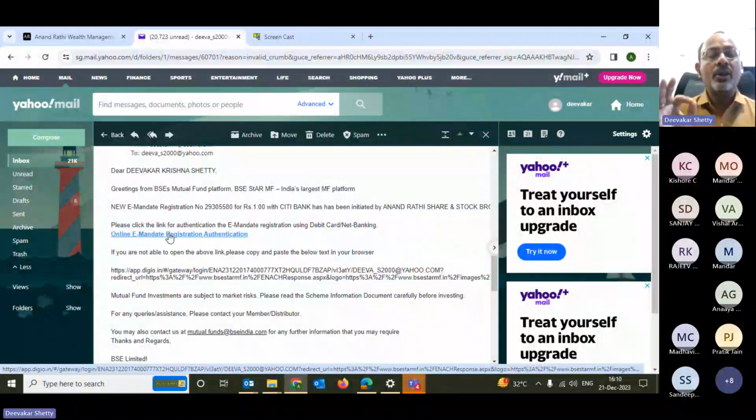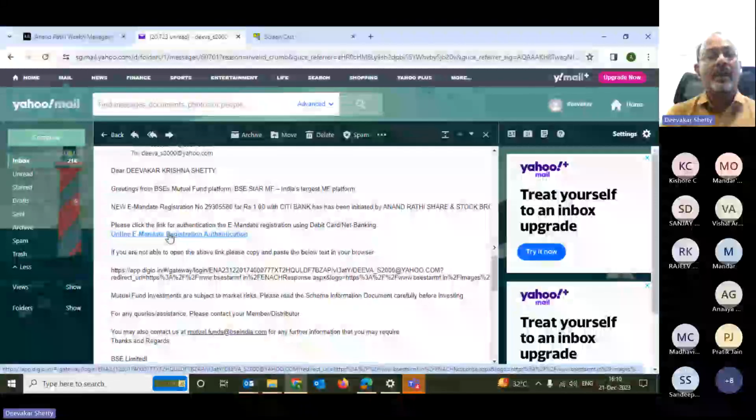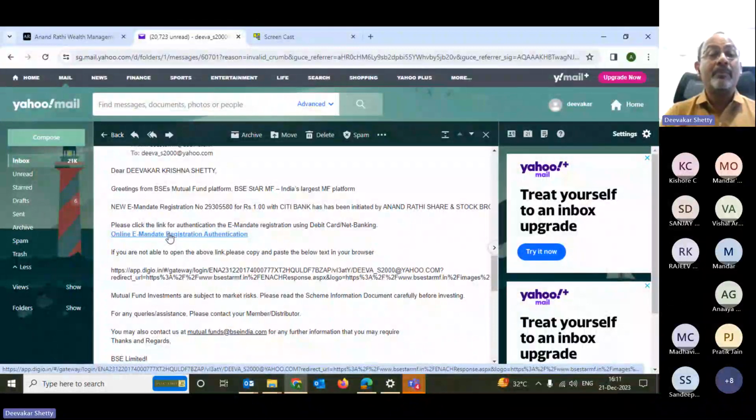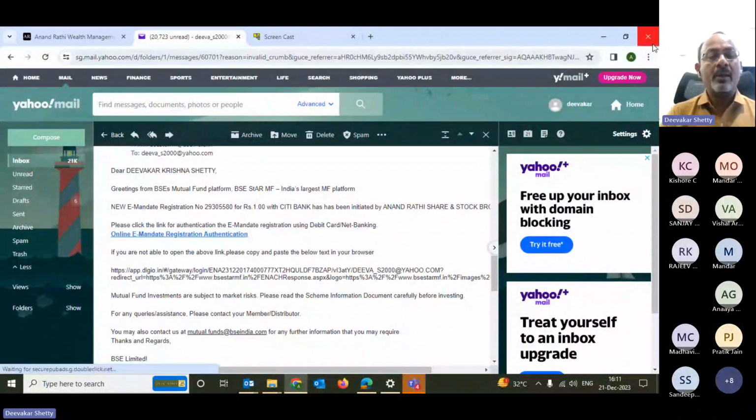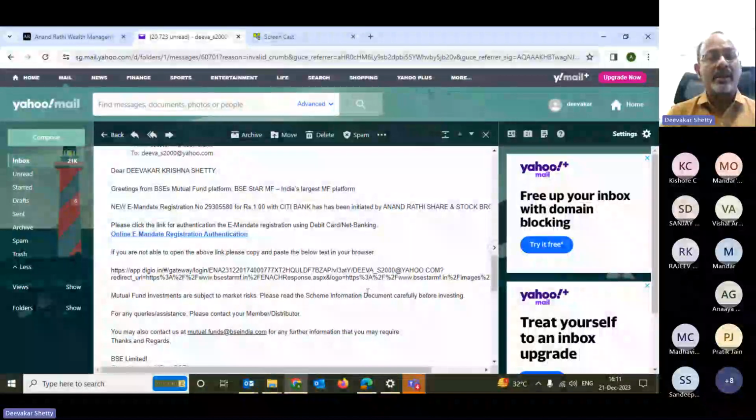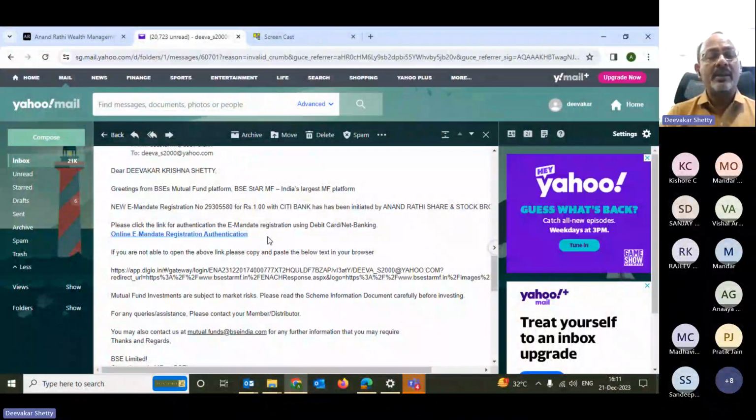Please tell the client not to close the tab unless an uploaded successfully confirmation comes on the screen. Many times we have seen that the client completes the process but at the end directly cancels the Internet Explorer, because of which the mandate may fail. Always remember that once the client receives this link, he has to complete the end-to-end journey. Once he completes it, a message will come: your mandate is uploaded, e-mandate is uploaded successfully.